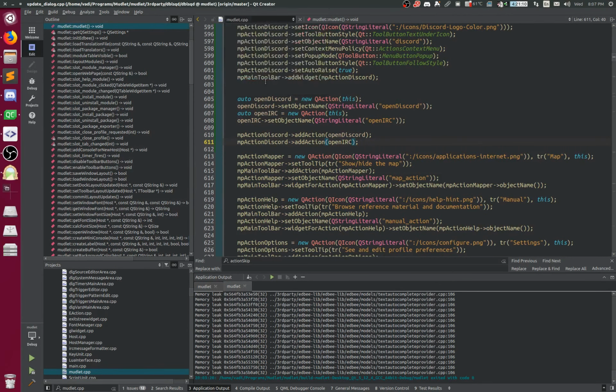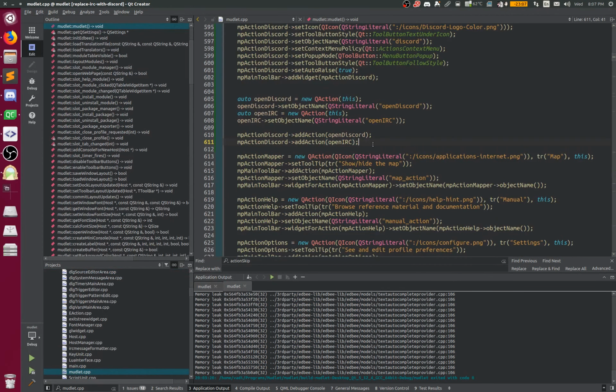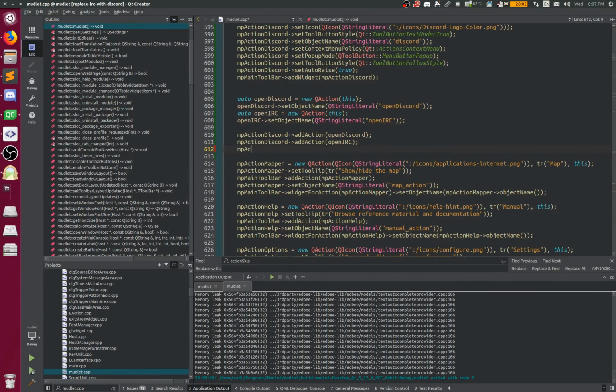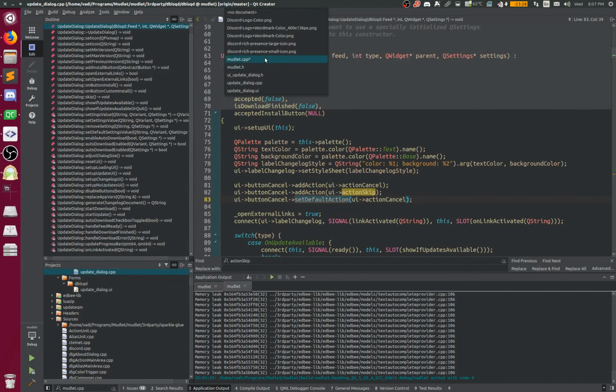So you add the two buttons in, and I need to set default action. That makes good sense. Open Discord. Wait, my actions also need text. How do you add text to these actions? Ah, wait.